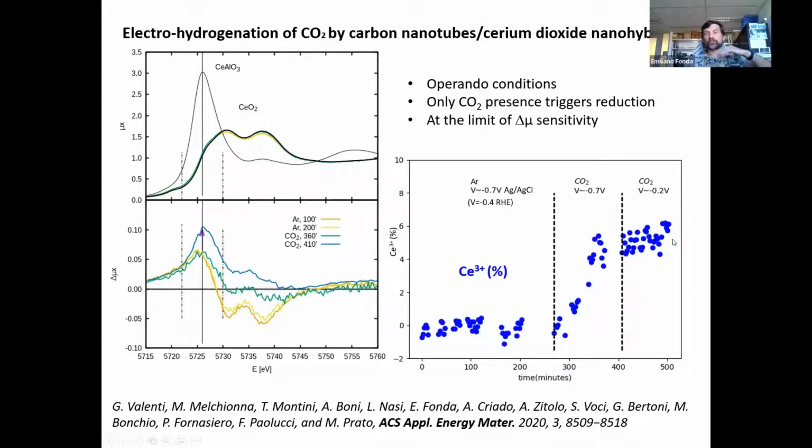We never switch to oxidizing potential, it doesn't make sense. You can reoxidize cerium-3+, but you have to go to really positive potentials. This finally means that in reality, there is an effect. When we introduce CO2, the cerium-3+ is produced. Is it the catalytic site, or is it permitting to anchor CO2 and exchange oxygens? So is cerium-3+ created when CO2 is split into CO and oxygen? We don't know. In any case, there is an evident effect of CO2.